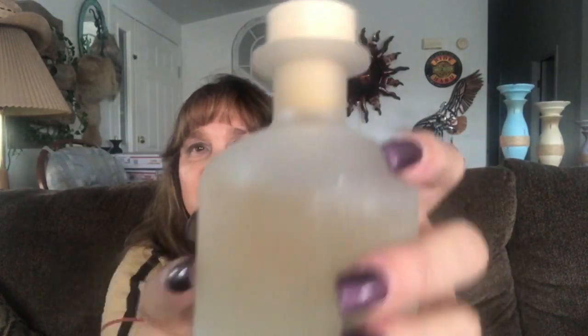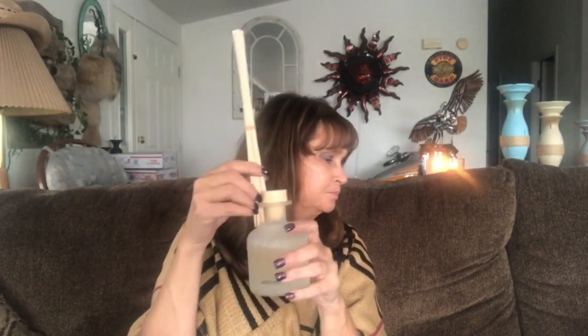And it looks like there's one more thing in this box. This is a great box. This looks like it's the oil thing with the little sticks, because here's the little sticks. And wow, here is the oil. Look at this. It's really nice. So I am going to definitely put this in my bathroom. I'm not sure what I'm going to do with my dish, but I do like it. So let's see what all came in here.